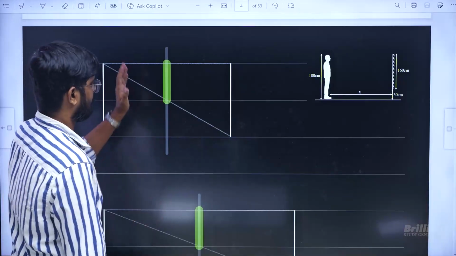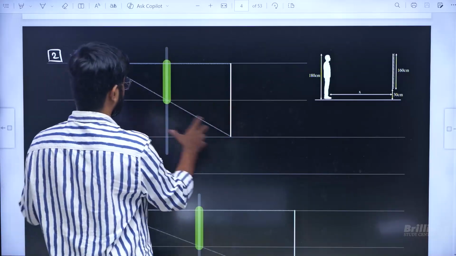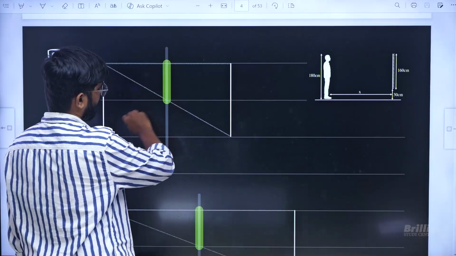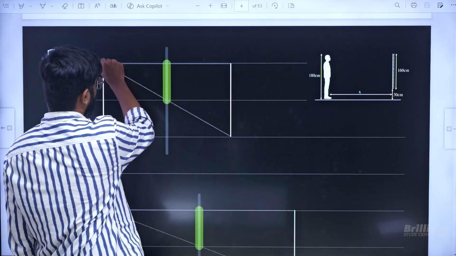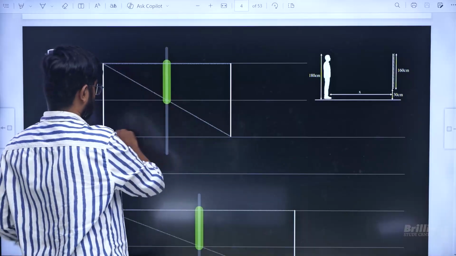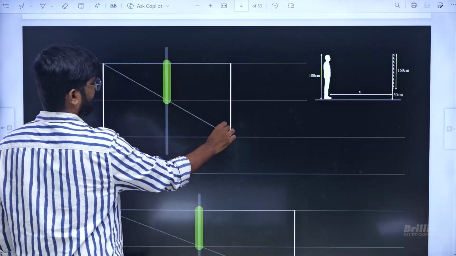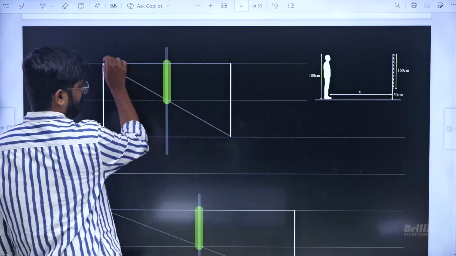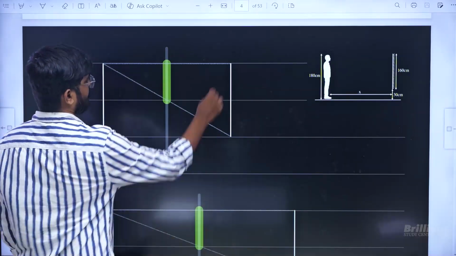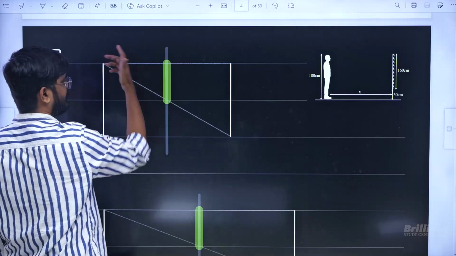Assume it is a large mirror for a better understanding of what is going to happen. So, the image will be formed here at the same distance. You can see the rays coming from here will be hitting and reaching the man's eye, or I can directly draw the rays from here to here. This image will be looking like this only. If the man is seeing his legs, he will feel like they are coming from here. So, I should be able to draw a line from here to here. Similarly, if you want to see the head, these rays, if the eyes are at the top.